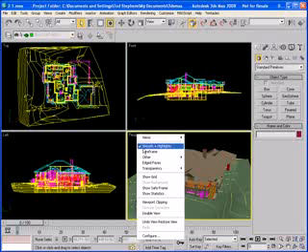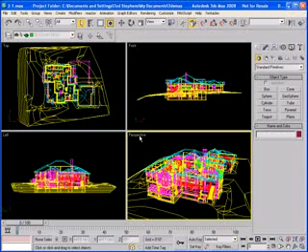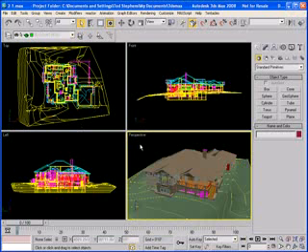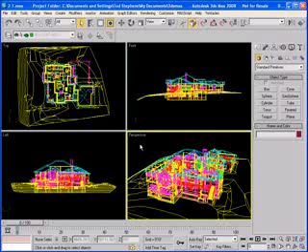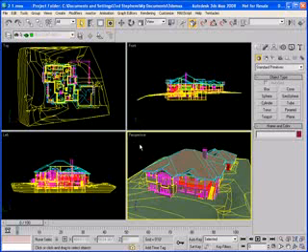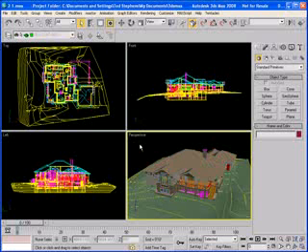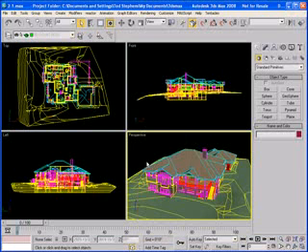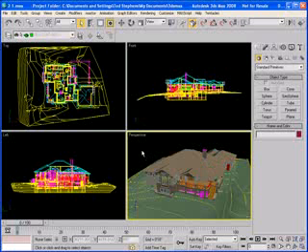Other settings, if I right click again over that perspective label, we're in smooth and highlights now. If I click on wireframe, it changes my view to wireframe, which is what the default setting was on the other views. Click that back to smooth and highlights. And edged views I can turn on and off. So F3, if I hit the function key 3, it lets me toggle between wireframe mode and shaded mode. F4 is your shortcut to put the edged faces on. Or I can right click over that perspective view and turn them on and off also.